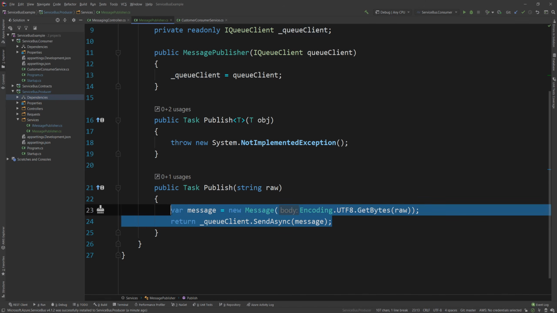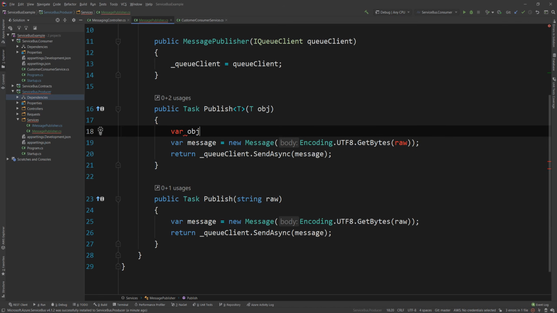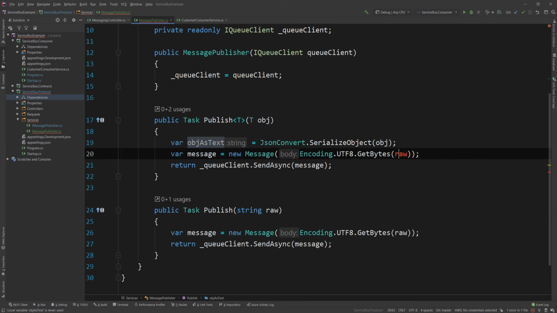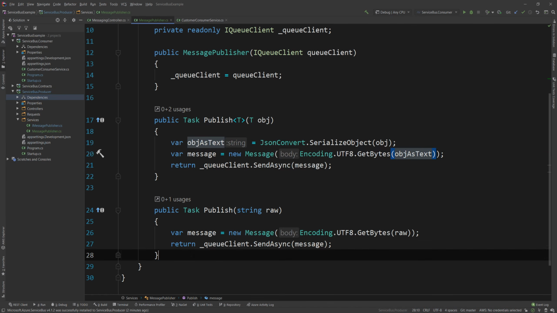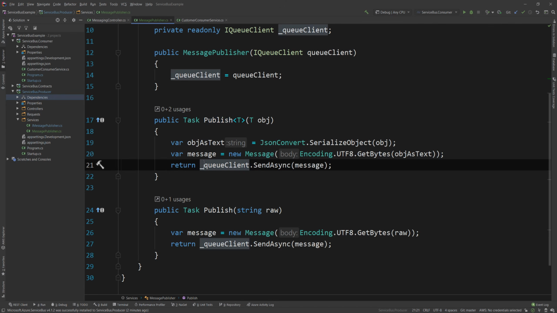Similarly, I'm just going to copy that first part, and we obviously don't have a raw text, but what we do have is the object as text, and we're going to say JsonConvert.SerializeObject and then the object that we get, and I'm going to use the object as text here. And this is enough for us to publish. Now you might be thinking, why am I not awaiting this? It will be awaited when I ultimately await this method, so don't worry about this. It's just not really needed in this scenario.